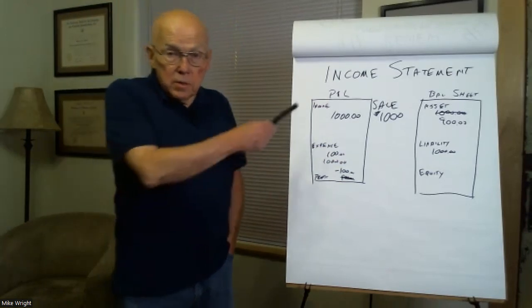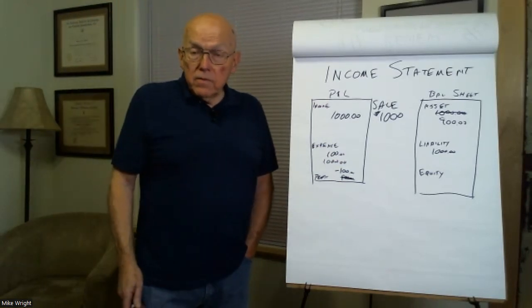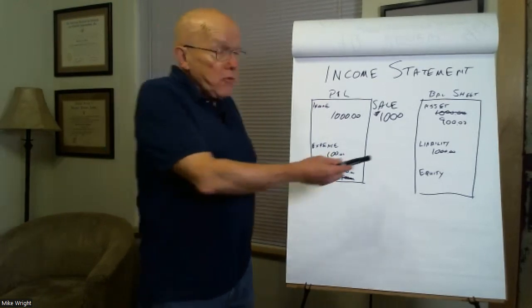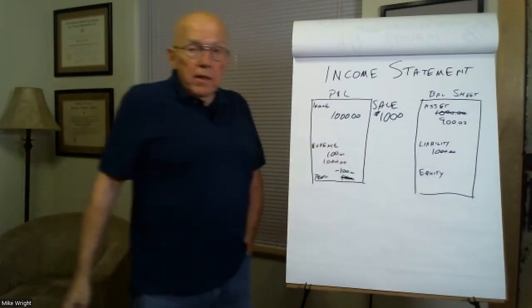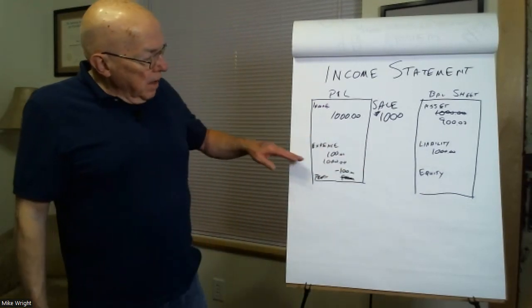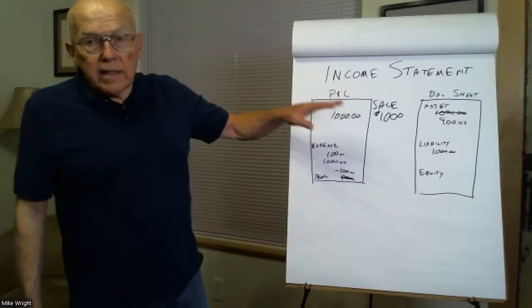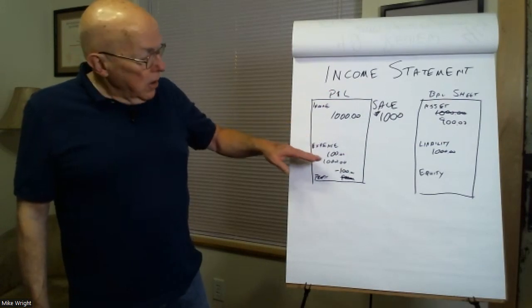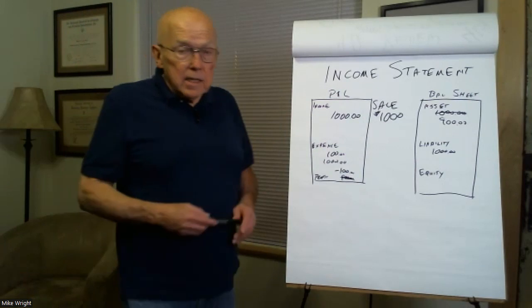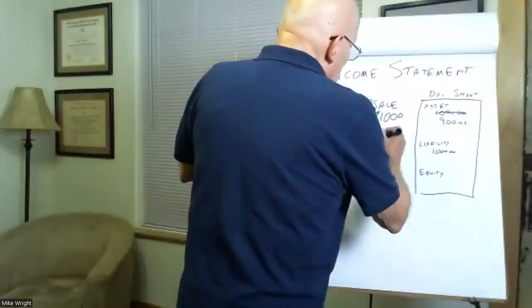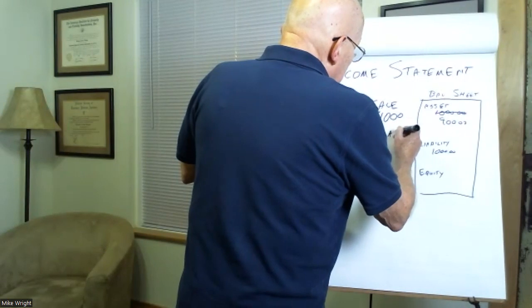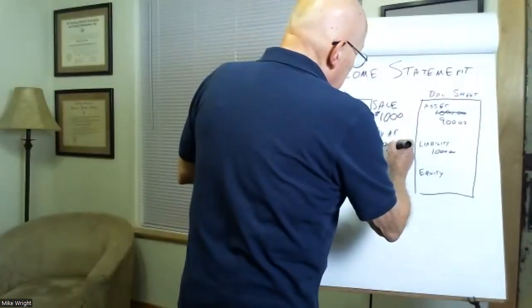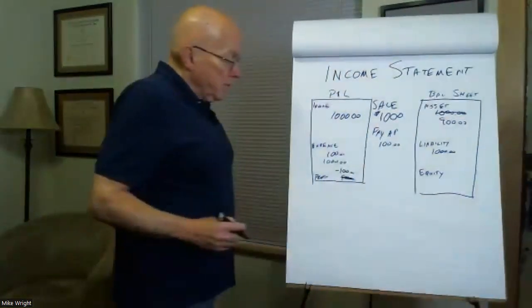So for tax purposes, profit and loss tells you a lot of the things that you want to do to be able to calculate the tax that you owe. But the actual value of your company is determined by the balance sheet. But focus on the fact that the expense is real and the expense comes out over here. But let's look at this. Let's say we make a payment on the accounts payable. This is accounts payable, by the way. So let's say we pay $100 on our accounts payable.